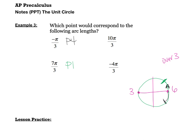All right, and then let's do 10. Ooh, 10. Going to start at A, which way are we going to move? We're going to move counterclockwise. If I go all the way once, how much is that? All the way is six. It's double. Halfway would be 9. 6 plus 3. So I've got 6 and I've got 3. So that would be 9. Do I need to keep going or back up? Keep going. And so which point did I land at? Point 3. Okay. So we're just continuing to move.